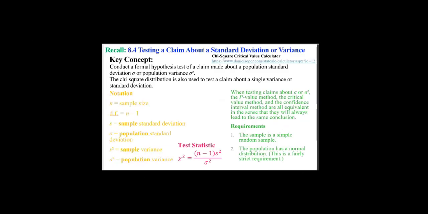And finally, in the case of a standard deviation, we go through the same process. When we get to the test statistic, we use the test statistic for standard deviation or variance. We use chi-squared. Chi-squared is n minus 1 times s squared over sigma squared. And that's the idea behind this. In the case of a standard deviation, chi-squared is skewed to the right. And not only is the sample a simple random sample, the population, as always, is normal, but it's a little bit more restricted. We want to make sure of that.